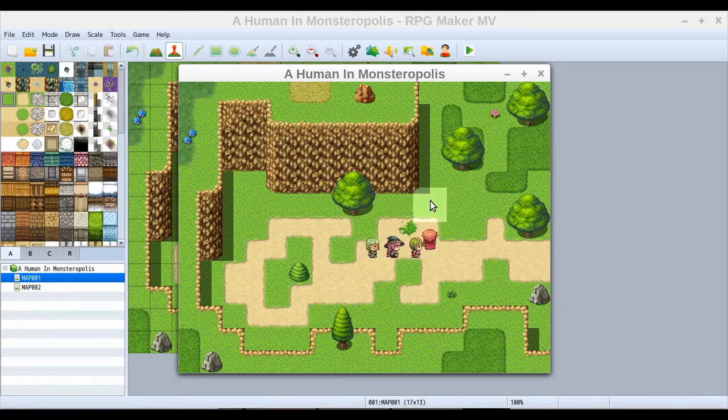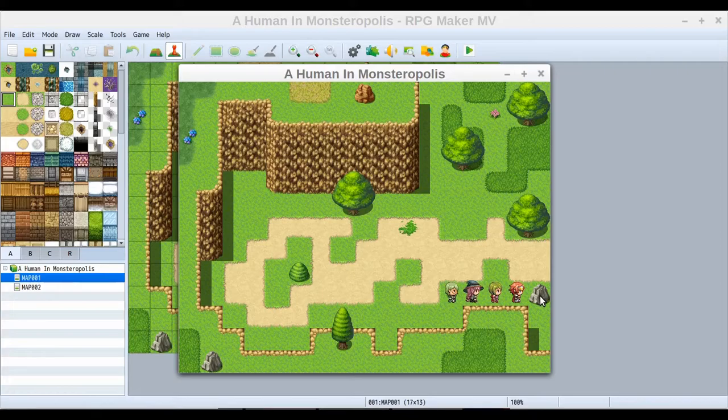And here we can walk around on our map, and we can see that there's certain areas that we can and can't walk, like we can't walk into this tree, but we can walk behind the tree. Now see, this is preventing us from getting there, like I was talking about before. And these are all set up by default by RPG Maker, so you don't have to necessarily go in and figure out, oh, well, you need to be able to make it so they can walk here, but not here. But you do have that level of control if you wish to go back inside and do that. But for the most part, you can use the default stuff, and you'll probably be fine for most things.